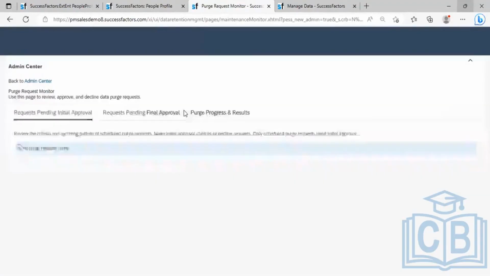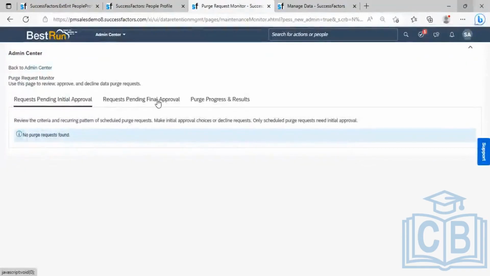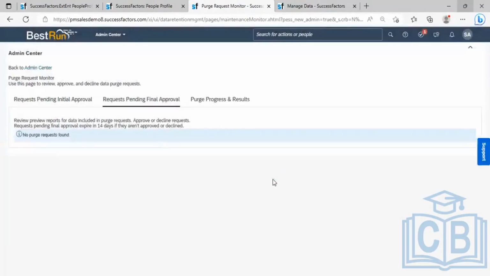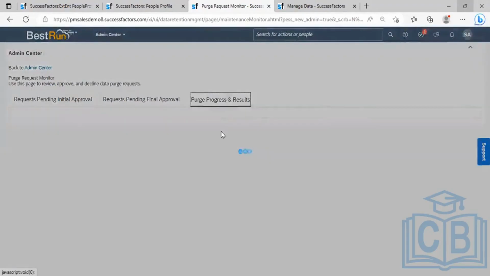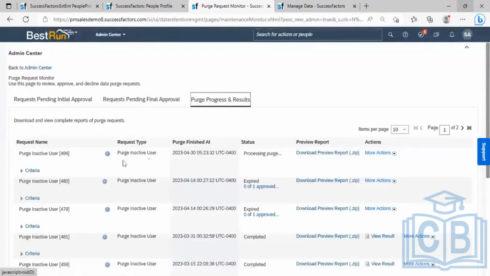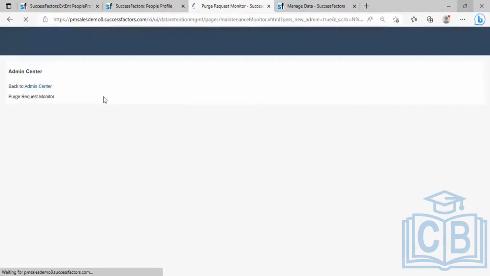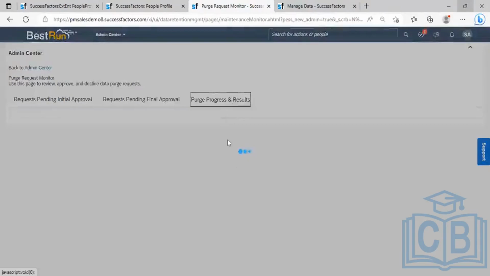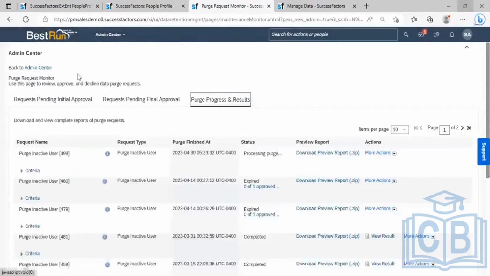Here also. You can see this is approved. Now it has to vanish from here. It is vanished. Now you can see this process in. Because we have put two approvals and we have approved one only, the second approval was still pending.